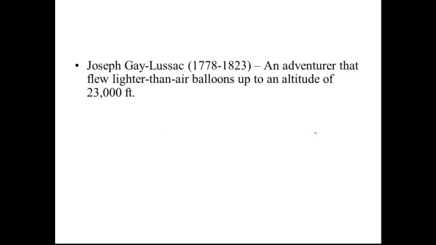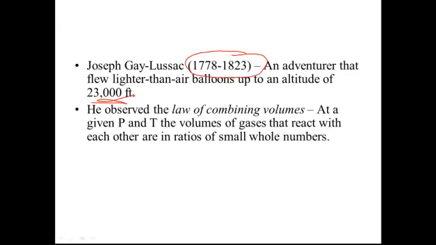So there was a French guy by the name of Joseph Guy Lussac, and he flew what are called lighter than air balloons, or hot air balloons, to an altitude of about 23,000 feet. And this is quite a while ago. Even nowadays, going up that high, you're usually in an airplane. So this guy was quite the adventurer.